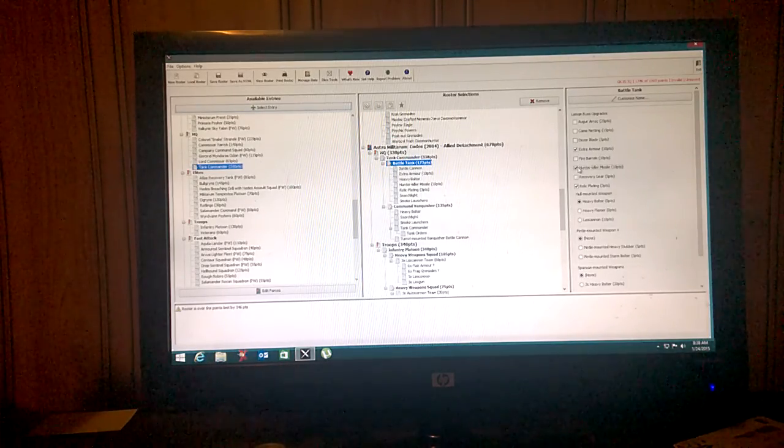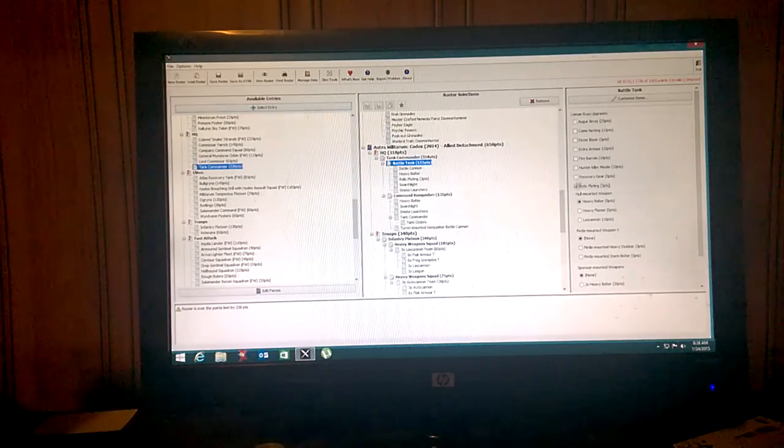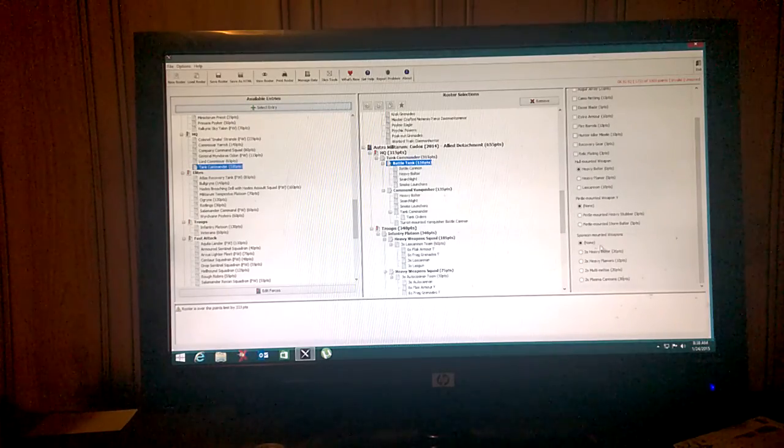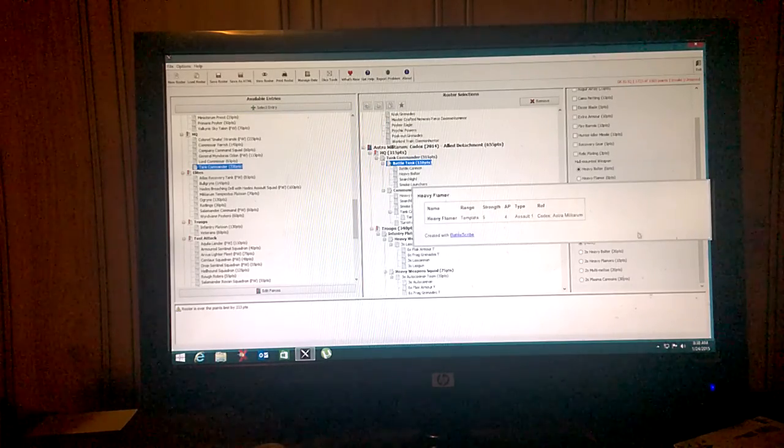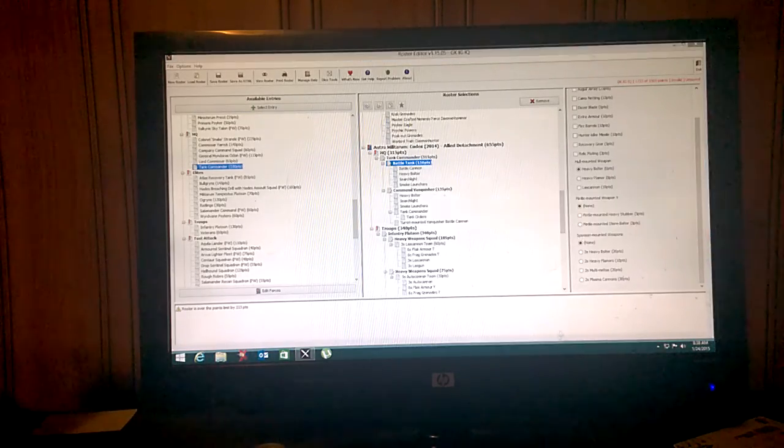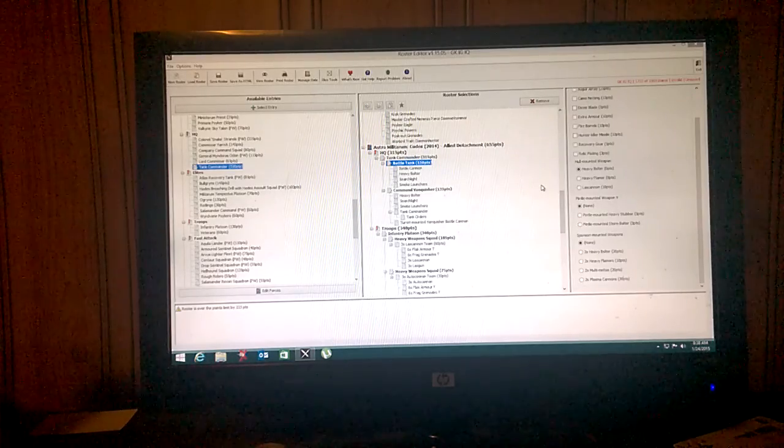But I think that's still the rule, 2 upgrades to vehicles. But that's some of the stuff you can choose. You can select your sponsons here, your hull mounted, which is underneath the big gun, and then your pintle, which is basically on top of the tank. It's the little gun. Those are all things you can do.